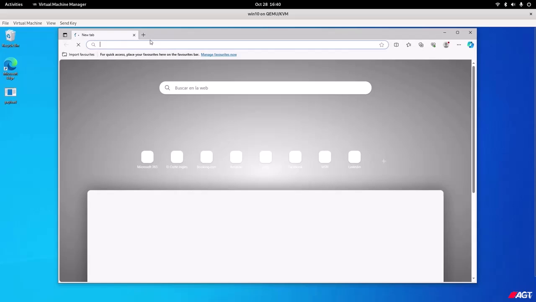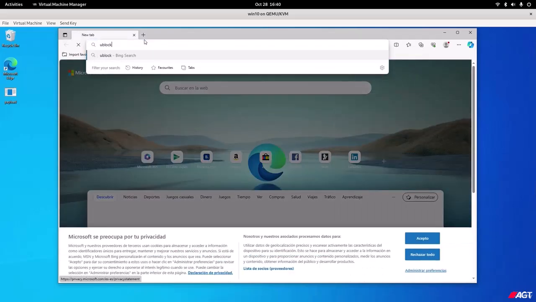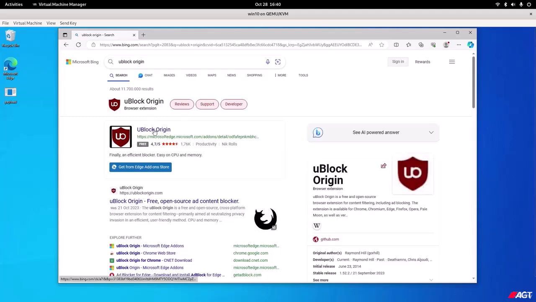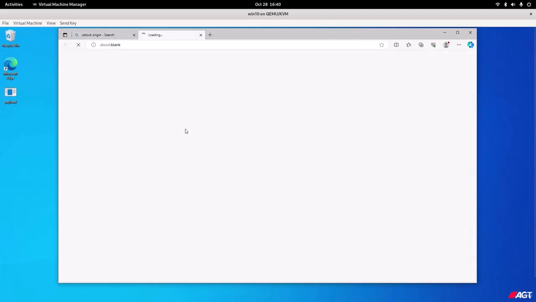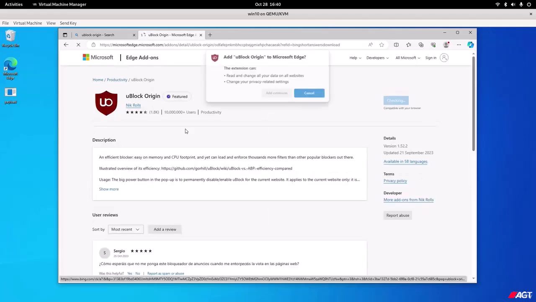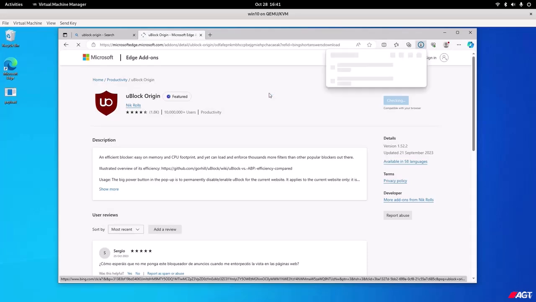So you can search for an extension called uBlock Origin. If you search for that, you can click on it and then just install it. It doesn't just block advertisements, because criminals use ad networks to spread viruses. So add this extension. Now, it might take a moment to install. And that's it. You are now protected from that kind of malware, that kind of virus that spreads through advertising networks.